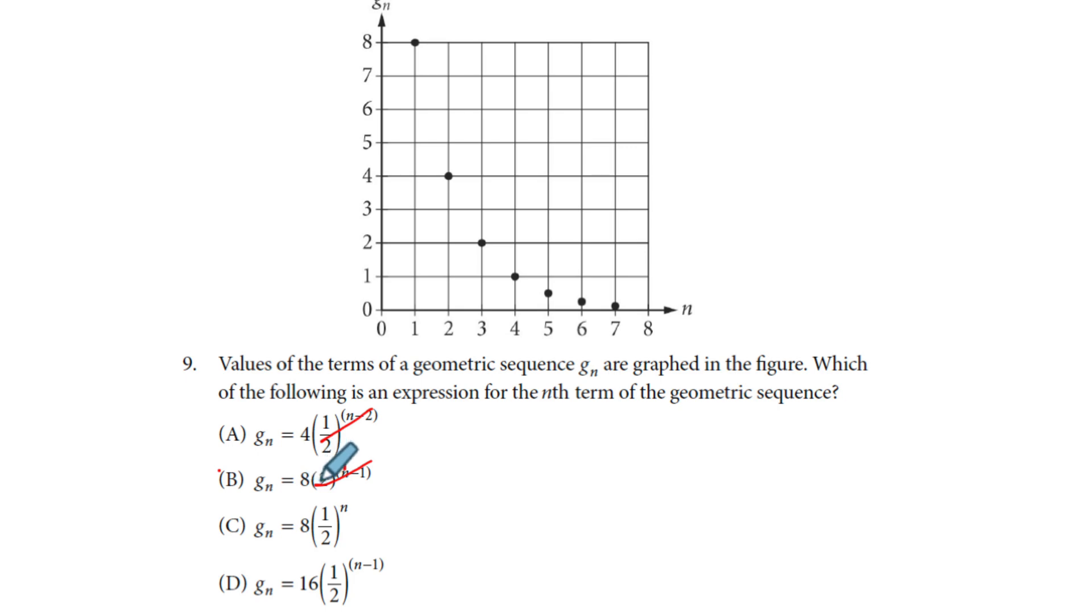But look, it says that that's the starting value I'm looking at. But look, this is doubling. This is obviously not double. So we don't even have, don't look at this one. This one obviously can't be it. Let's try C. If n were zero, then this part would fall off and we'd be left with an eight. All right. Well, that's not true. So this one can't be it. And then for D, if n was one, then you'd get a zero up here. That would fall off and you'd have 16. That can't be it. Oh, that's got to be choice A then. A it is.